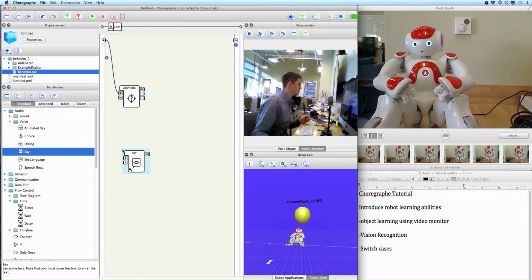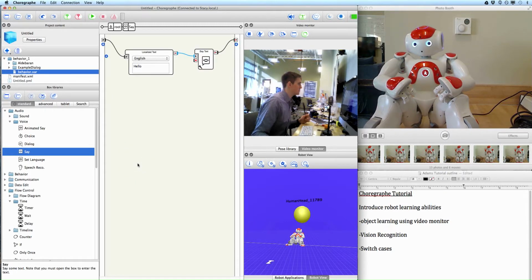So here, let's go into the say box. And remember how in our first tutorial we typed something in here and it sent this blue little string over into the say text box? Well, we can use that say text box for other things.